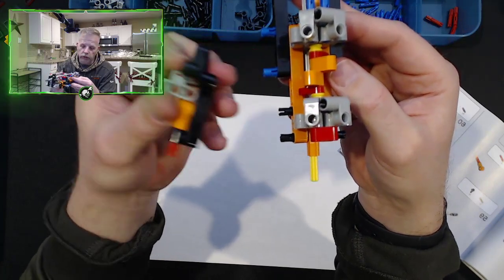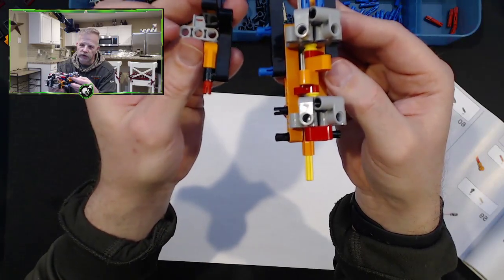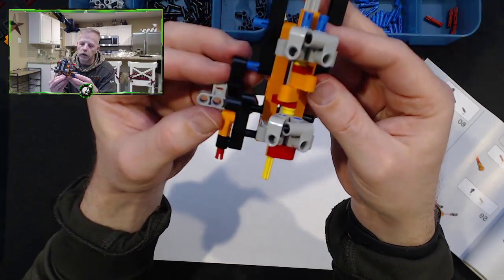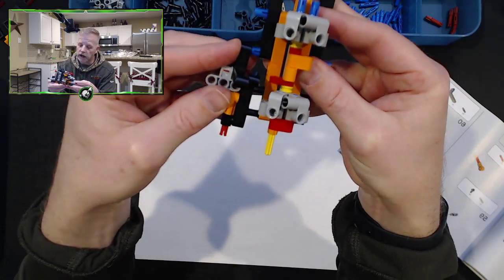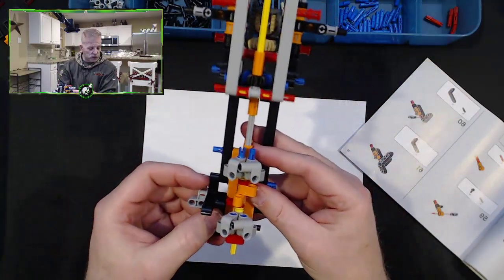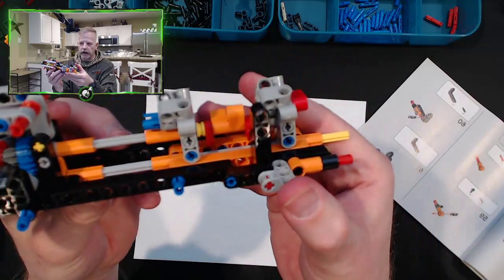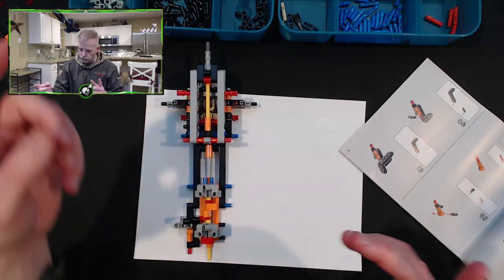Got that part out. My guess is this is definitely going to be part of the steering, because now we've transferred. Now we have up and down, which is going to be, I think, the steering for the vehicle. Double check. Looks like we're on the last one. Insert that. All right, so we got that done. My guess is we're probably going to build a second one of those for the other side. So that's what it looks like inserted on that side. Pretty sweet. All right, back at it.